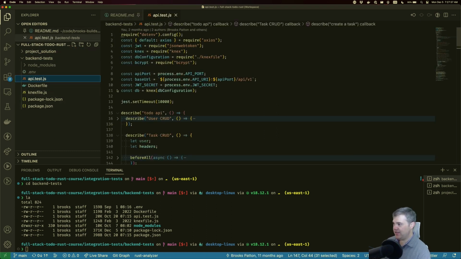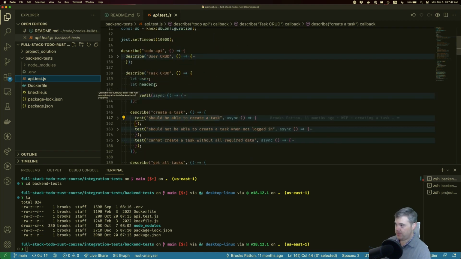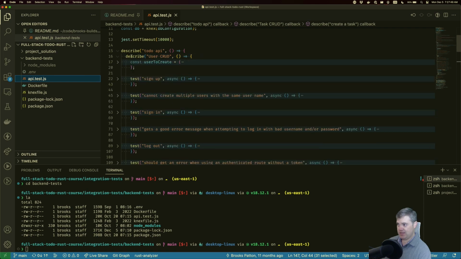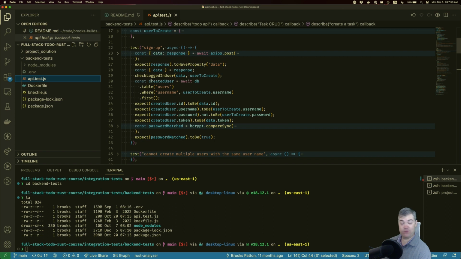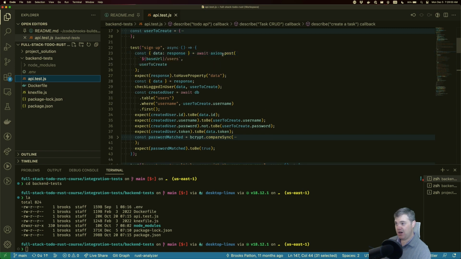If we click into it, there's only one test file, everything just sort of in here. And then we would be, for example, looking through, okay, well, to do API, we have user CRUD. We want to do a signup. And so here's the full test code for how signup is going to happen, where it's going to hit our server at this URL and pass it a user. It's going to expect the response to have certain data in it.